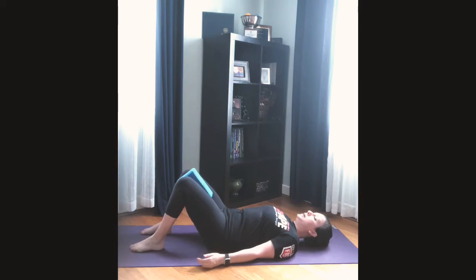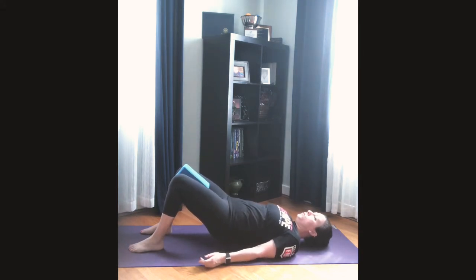Squeeze the block, press the low back into the floor. We're going to lift the hips, inhale, exhale, hold. Stay here for breath 2. Inhale, exhale, hold here. Good. Inhale one last time. Feel the hamstrings begin to turn on. Inhale. Exhale, begin to lower down.